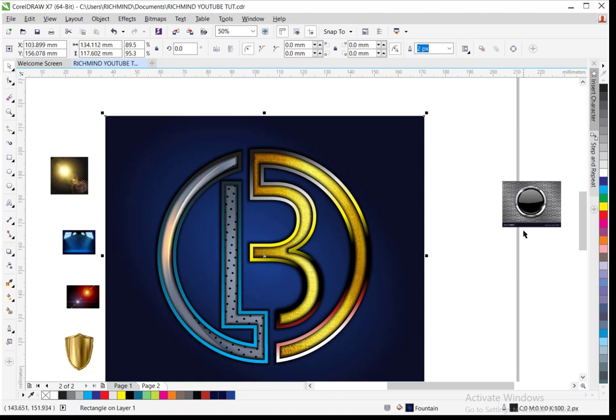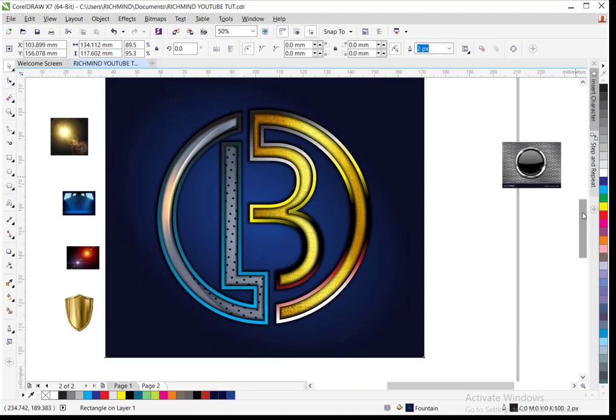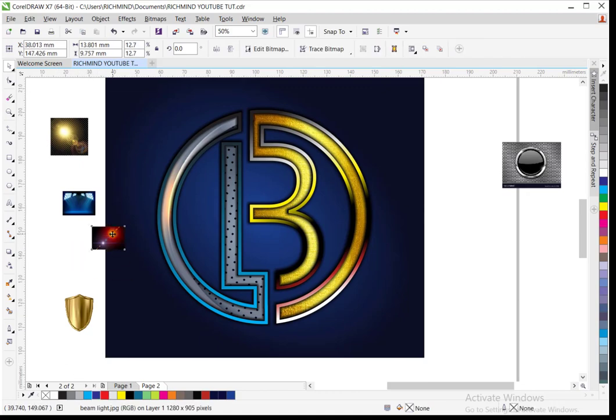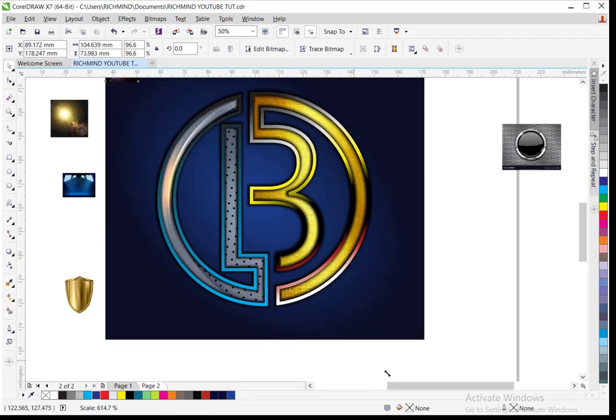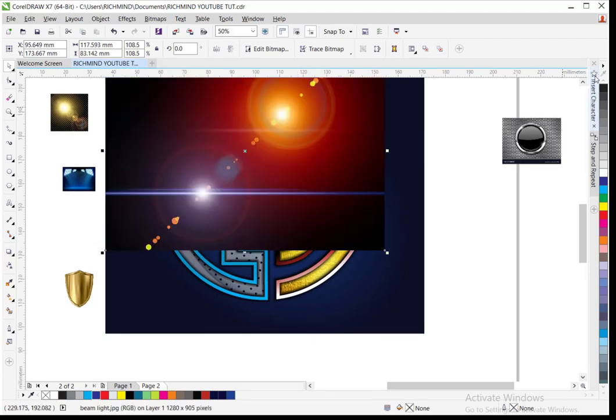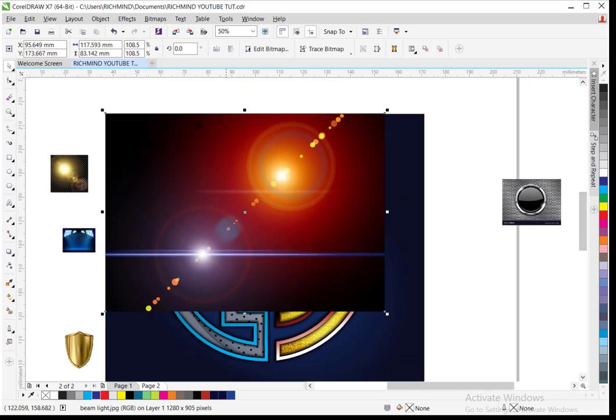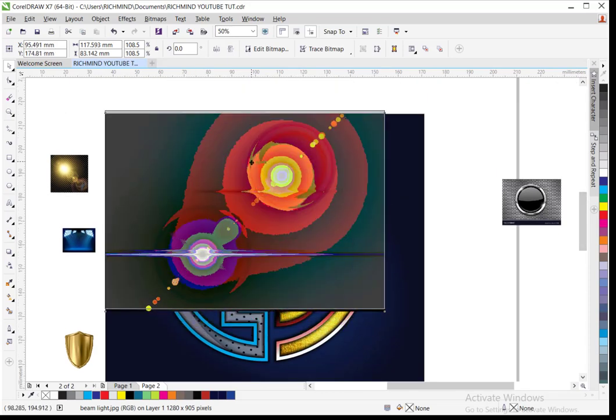So this just needs us to do a little bit of touching, and now I want to add all these. They are just effects to make your job more beautiful. Like I want to add some lighting, you can see. Okay, now let's see how we can quickly add this.